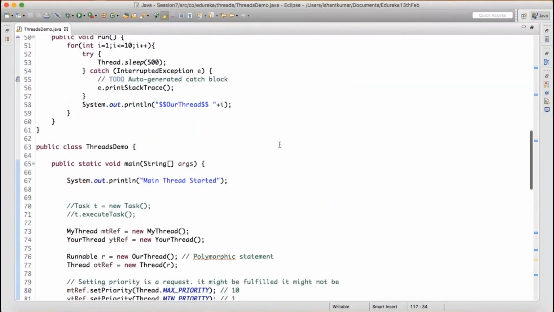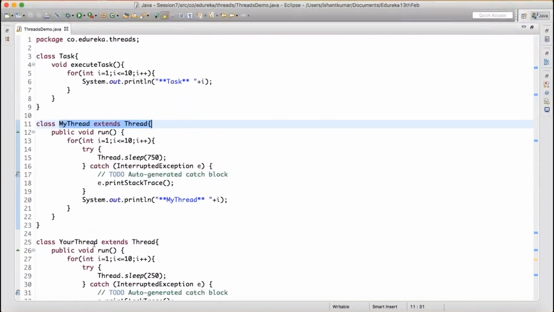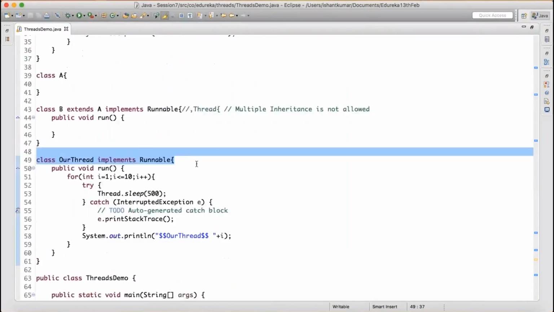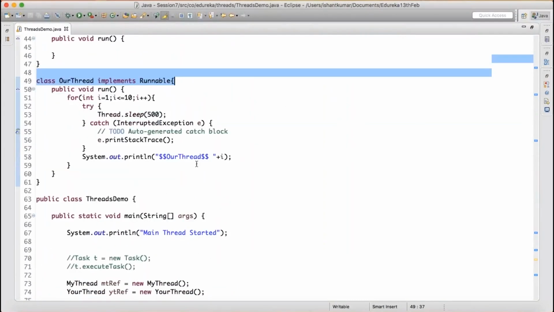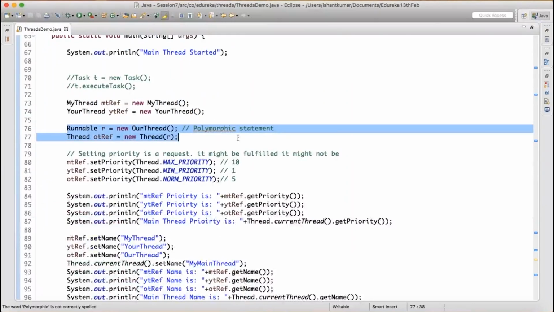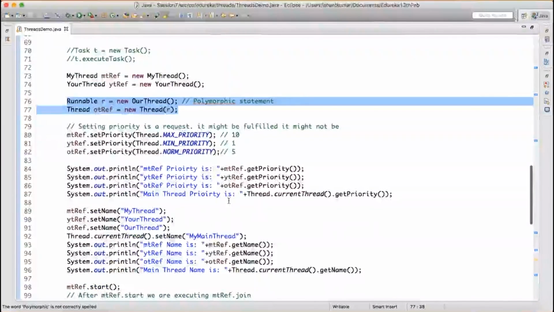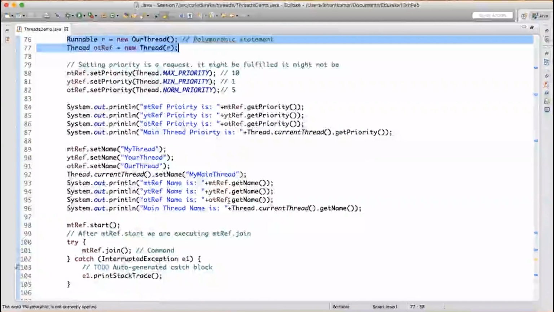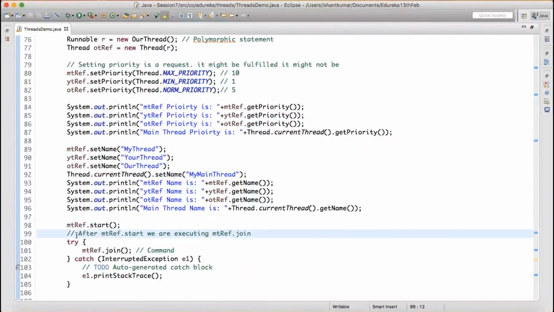We got threads, as in the normal threads which can be created through Runnable. For Runnable, you need to write a polymorphic statement with the thread. Your threads can have priorities and names: you can set the priority, get the priority, set the name, get the name. You can join a thread so that all the tasks of your thread will be executed. But here you need to note that join should happen immediately after the start.